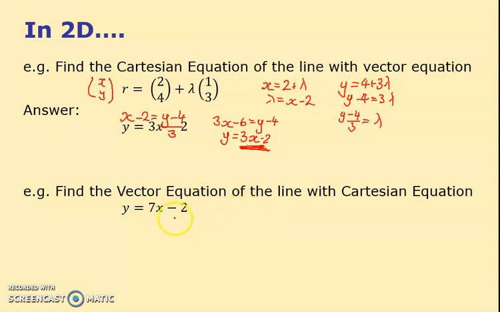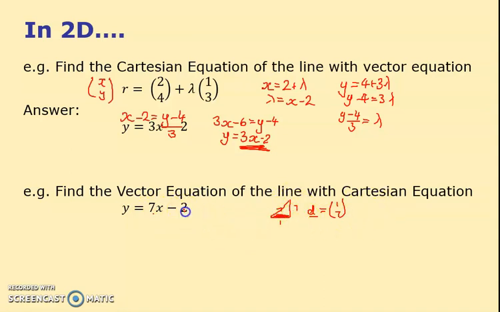So instead, think of this 7 as going 1 across 7 up. And as soon as you think of that as going 1 across 7 up, suddenly you've got a direction vector. My d, if you like, is 1 across 7 up. It's always, by the way, 1 across. That's what this gradient means. If it's 3x, it would be 1 across 3 up. If it was 19x, it would be 1 across 19 up. If it was minus 2x, it would be 1 across 2 down. It's always 1 across and the number of the x, up or down.